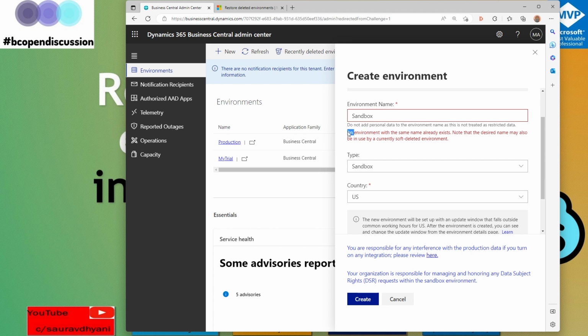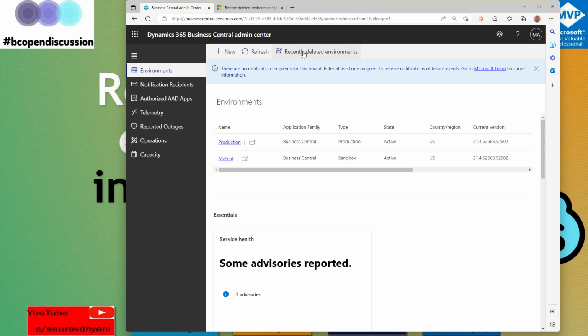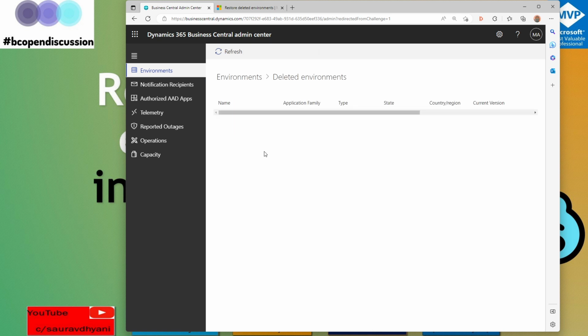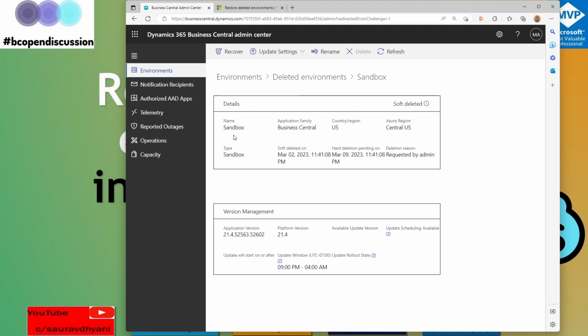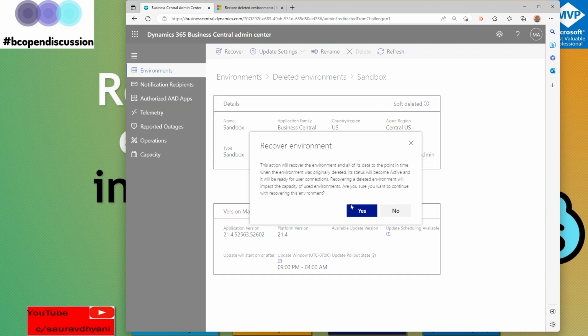The environment with the same name already exists. Note that the desired name may also be used by a currently soft deleted environment. Okay, that makes sense. So I cannot create an environment with the same name, which is either an actual environment or a recently deleted environment or a soft deleted environment. What I can do is I can always recover that if needed.